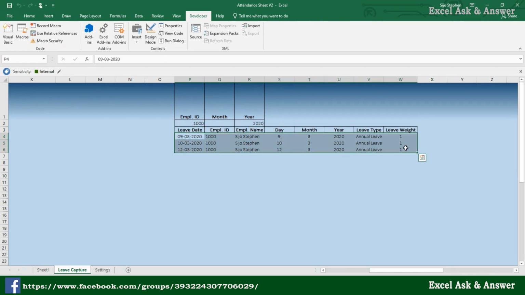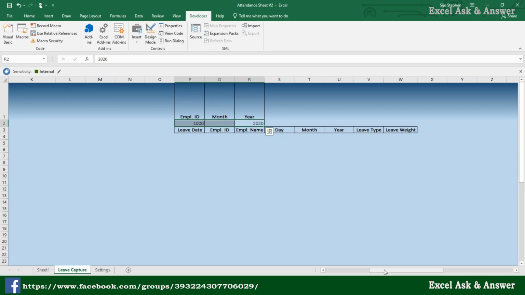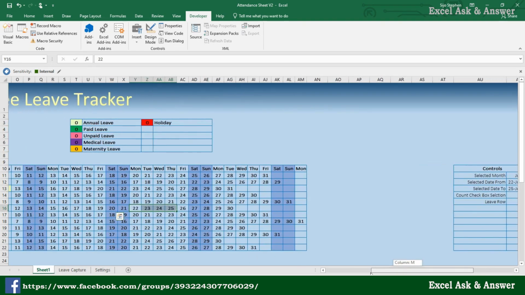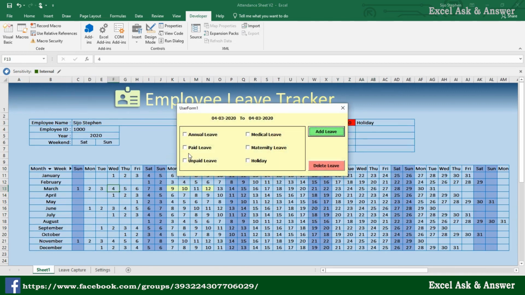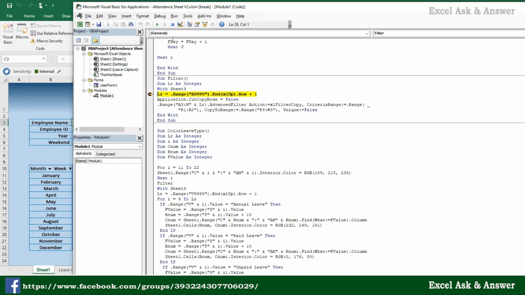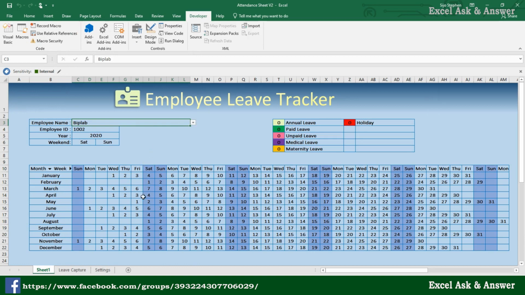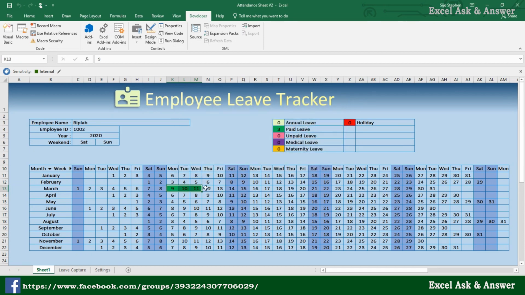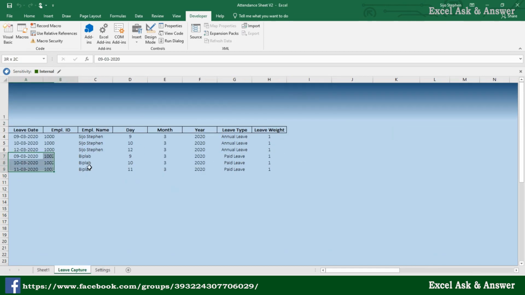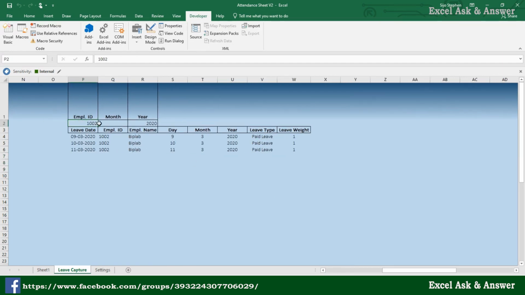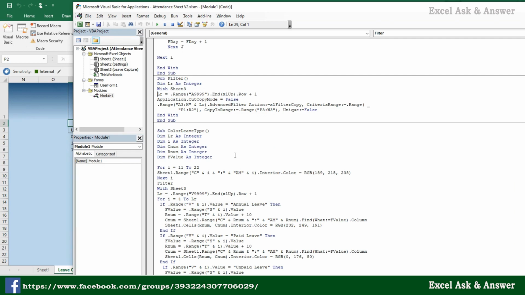So let's run this, because only one employee is there. We'll try to add one more employee. So easy solutions. I'll change this to Biplab. Sorry, it's breaking point added here. Sorry. I'm selecting this as a paid leave. Add. Okay, now in the leave capture, Biplab is also there. So basically, I already did some coding, so that's why.